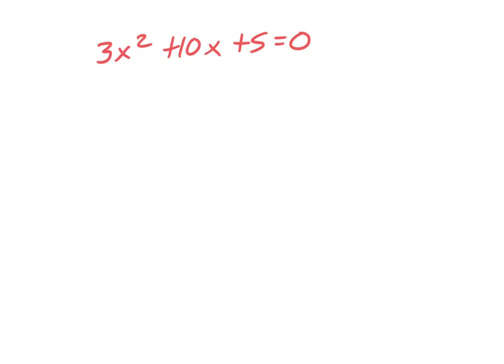So this does not factor. There's no GCF. We would try to do slide and divide. My product would be 15. My sum would be 10. Doesn't work, okay? So you could try to go through the factoring, but when I get to that point and I can't do any other method, then my last thing on the list would be the quadratic formula, at least in my opinion, okay? You could jump right to the quadratic formula if you love doing the quadratic formula, but that would not be my go-to.